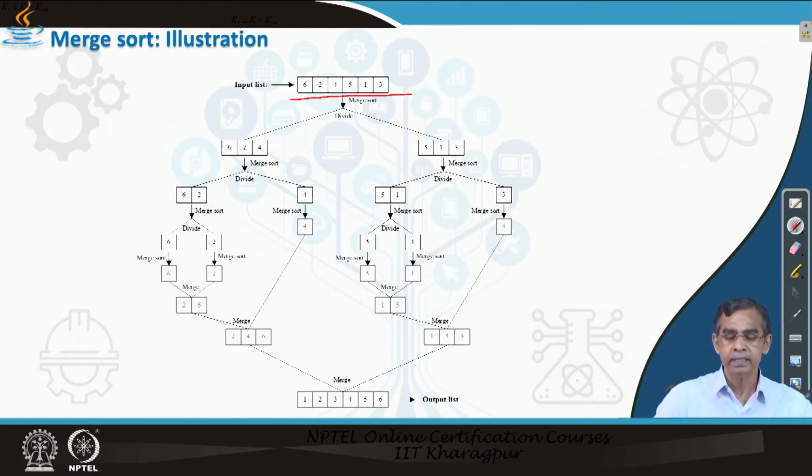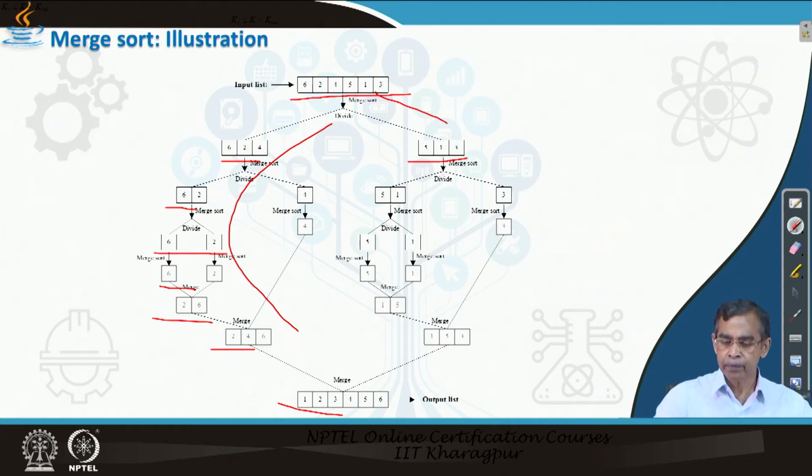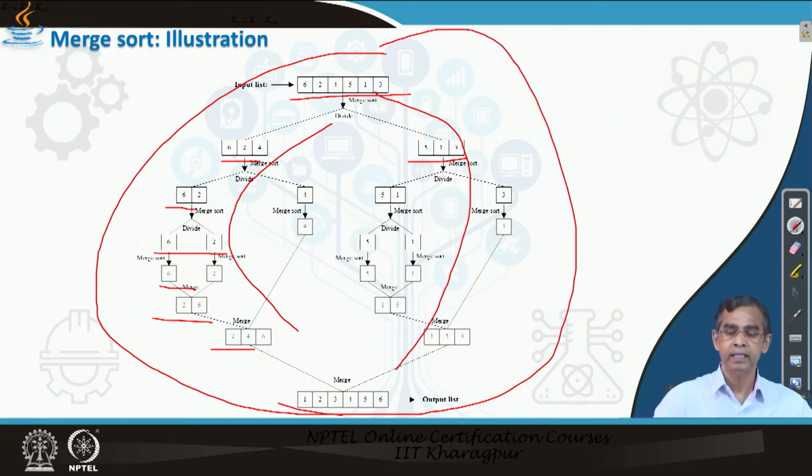This is the initial list, then we divide into sub lists, and again sub lists, until it is complete because we cannot divide further. That is the termination condition: the list contains only one element. Then merging, and this one, and finally this one. So, this is the left part. Similarly, if you follow the right part, it is there. This whole thing is called the recursion tree, the way it occurs. For the other element lists also you can draw the recursion tree.